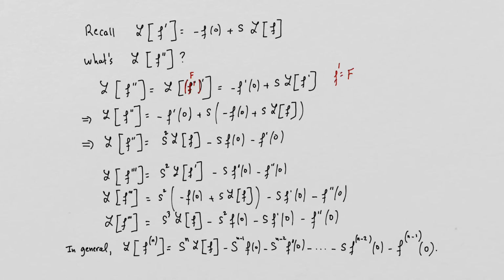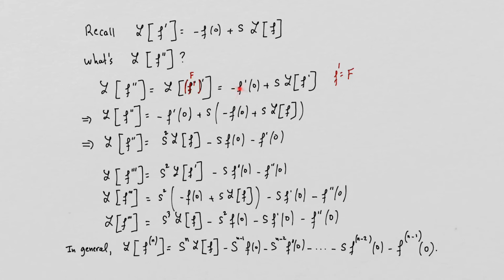So I am not trying to differentiate this and differentiate that. That's not what I'm trying to do. What I'm trying to do is replace f prime, the one in red; you can call it capital F. The Laplace transform of capital F prime is this. It's negative capital F of 0 plus s times the Laplace transform of capital F. But we know capital F is little f prime. That's all I'm trying to do, okay? Now, so then what do we get?